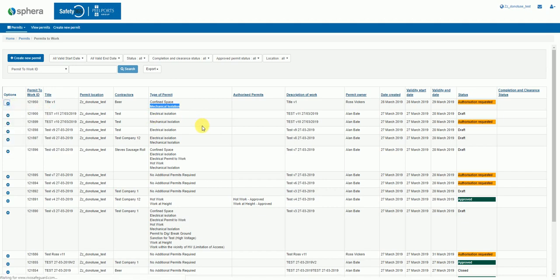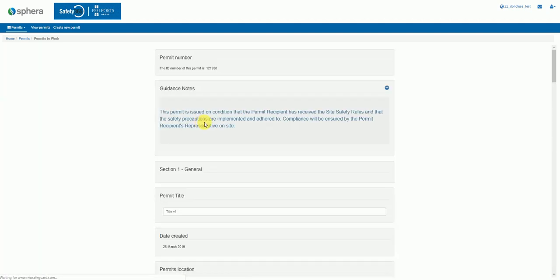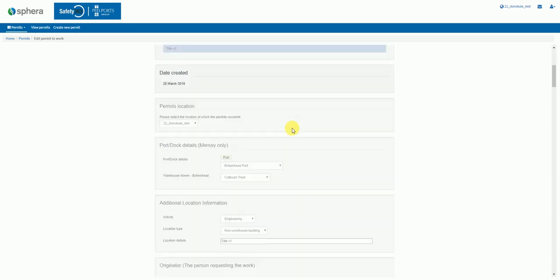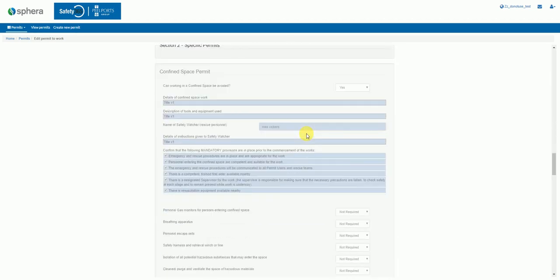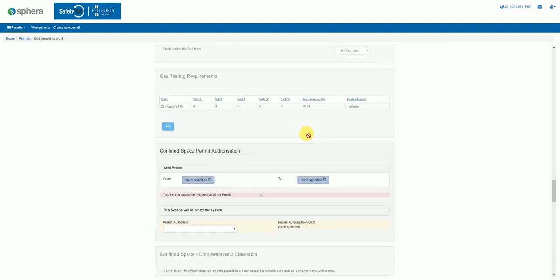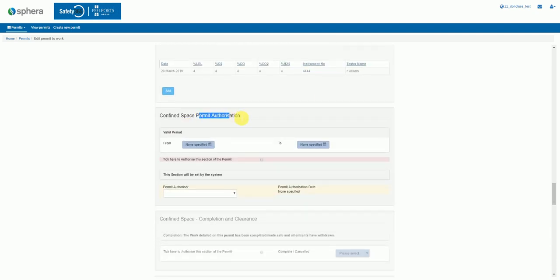So if I now edit the permit, the data that has been submitted will be in a read-only state. As we get further down the form, our permit authorization is now open for us to enter.